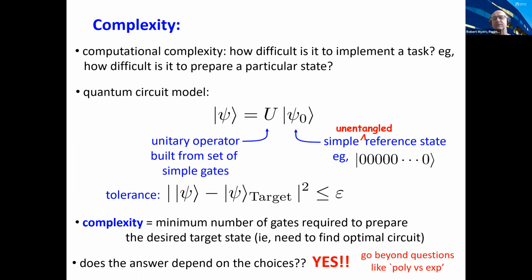And so, for example, they ask questions like, is it polynomially hard to do this as the size of the system grows, or is it exponentially hard in the system size? And so that's a robust question that they can answer, or it's a question with a robust answer. We're going to go beyond those specific questions, but again, a goal would be in our holographic setup to find questions that have robust answers like this.